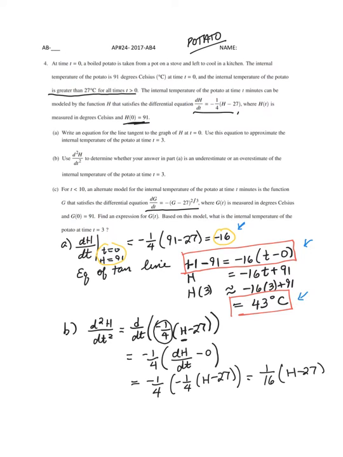And please note, this that I've underlined here, for time greater than 0, h will be greater than 27 degrees. It will never go below 27 degrees. It will be greater than 27 degrees. So the second derivative at time 3, and t equals 3, is greater than 0. So if that's the case, this is positive, and this is positive. So the second derivative will be positive at t equals 3. So this means that h must be concave up.